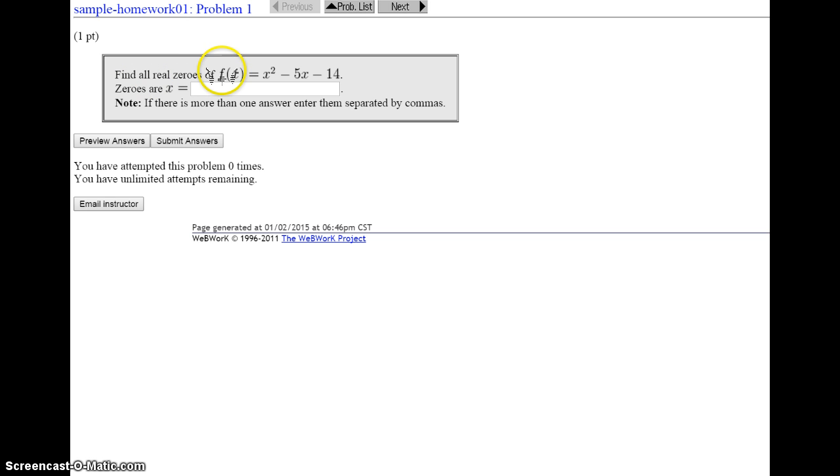Here's the question. Find all zeros of the function x squared minus 5x minus 14. So to find the zeros, what we should do is think of the graph. We're looking for the x-intercepts in essence. That's where the y-coordinate or where f of x is 0. So we should set the f of x here equal to 0.